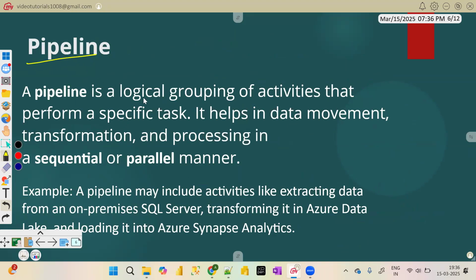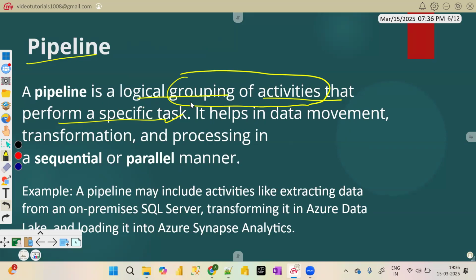So what is pipeline? Pipeline is a logical grouping of activities that perform a specific task.